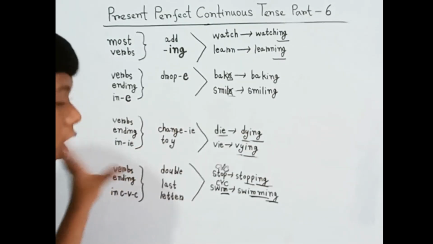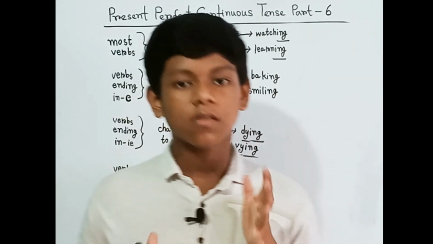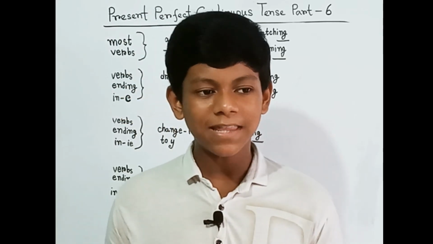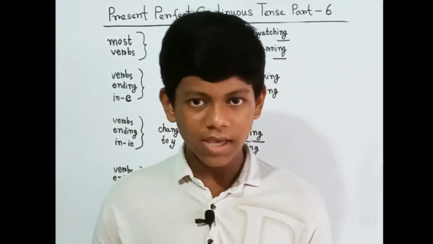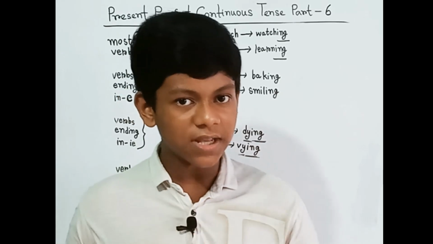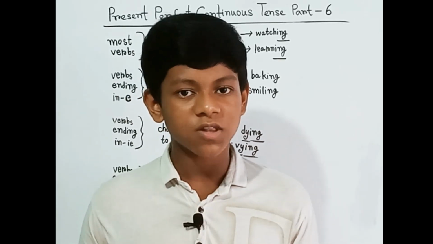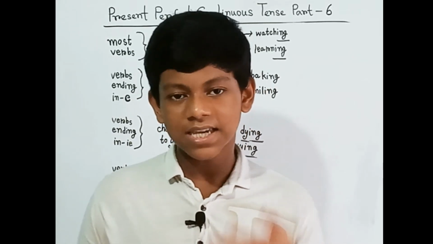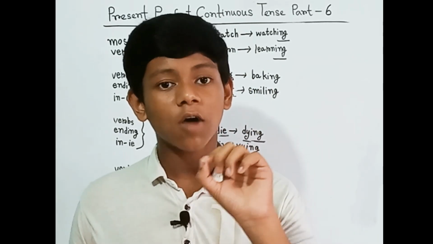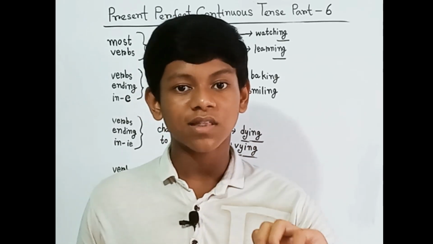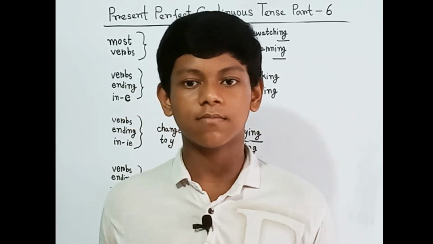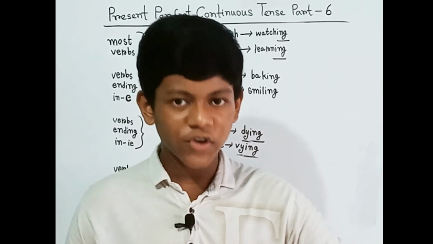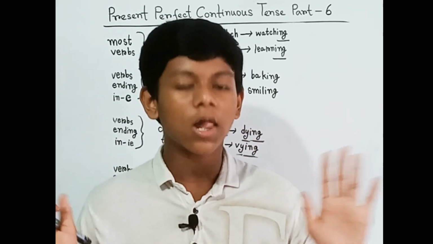So these are the main common situations in which the spelling of the verb changes completely, a little bit, or not at all. When you read a book or write a story and you get these types of verbs that you can make into the continuous, you have to just observe the verb. Concentrate on the last letter. Does it follow the CVC pattern? Then we can change it. I hope I have made you all understand.